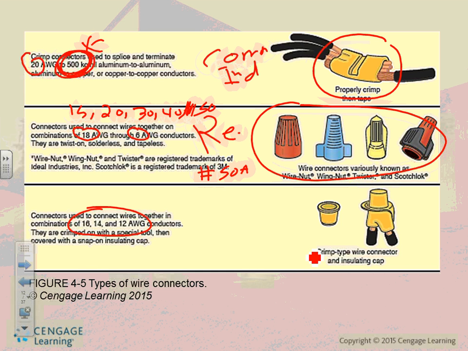And when you do the termination in the box, what you're looking at here? If you go higher than that, now you're going into that crimp, properly crimped. Utilities use crimp all the time. They like it. So that's basically the connectors. Any comments, guys? Any questions? The first two are the most important ones. The top one is for higher circuits. The lower one is for smaller circuits.